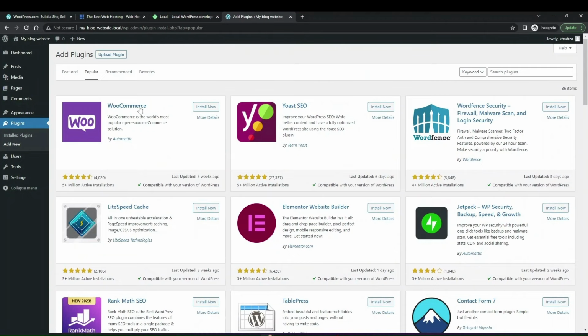So for example, if we go into WooCommerce and click install now, that'll install the plugin. After installing it, you need to activate it as well. So we'll wait for this to install, and you'll see after we need to activate it.